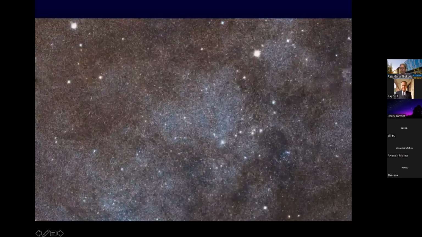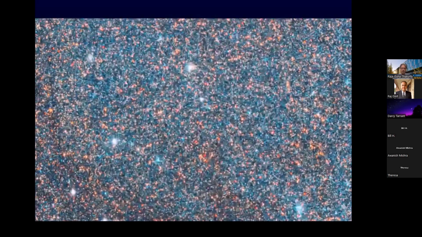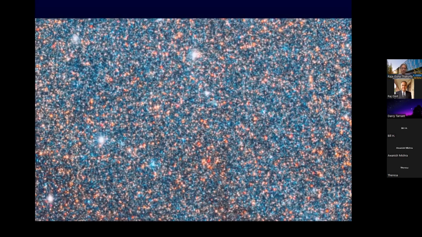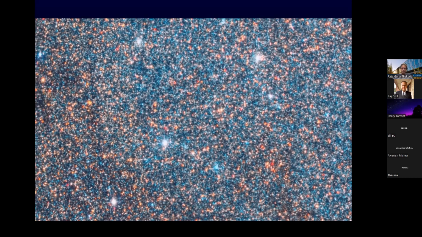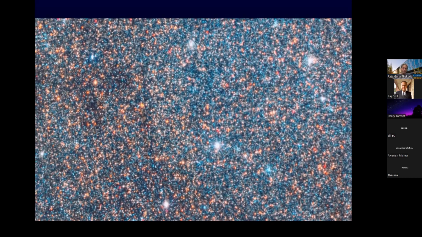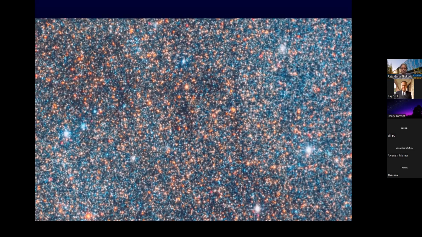I can watch this movie again and again. This is a blockbuster as far as I'm concerned. And this is now the largest digital mosaic that Hubble has ever taken, and it happens to be of Andromeda. So my professional journey around Andromeda has come a full circle. First digital mosaic and now the most recent digital mosaic.